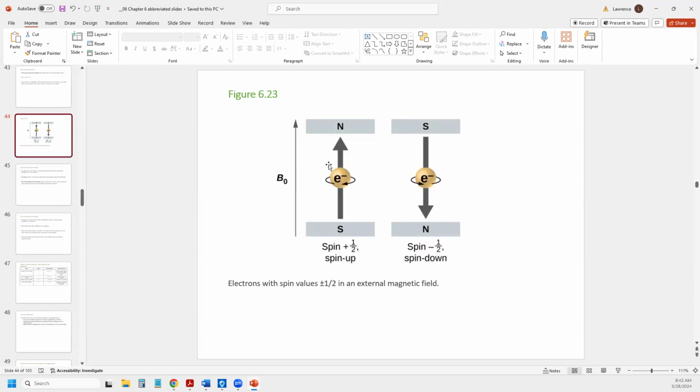So what you'll learn is that if you have electrons, or if you have a magnet and you spin it around a wire, you get electrical current. That's those turbines we were talking about before to make electricity. You spin a turbine, you're spinning the magnet around a bunch of coils, and it makes electricity. And so the reverse is true too. So there's an interaction between electricity and magnetism.